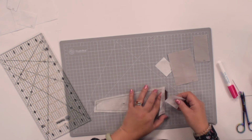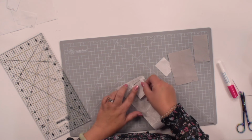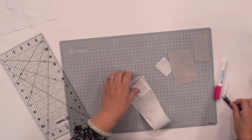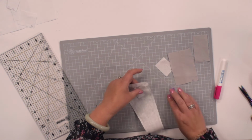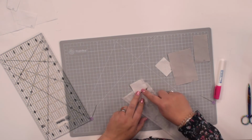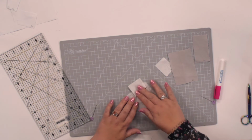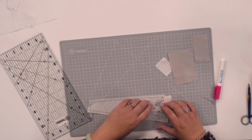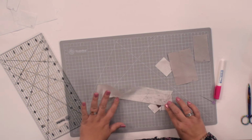I'm going to take the section B3 and line that up, making sure it's going to cover the piece of the paper pattern once it's folded over. Now this is a little bit bigger, so I'm going to be able to use a pin for this one. I won't have to worry about using the glue. Finger press this out of the way like so. Then we're going to look for the next section, which is B4, just up here. So again, we're going to fold our pattern over along the line between B4.